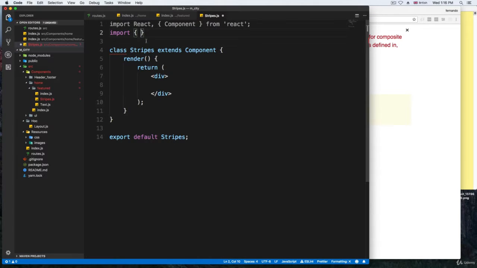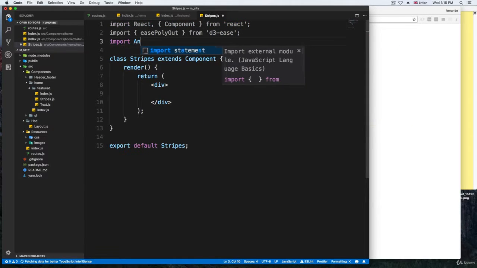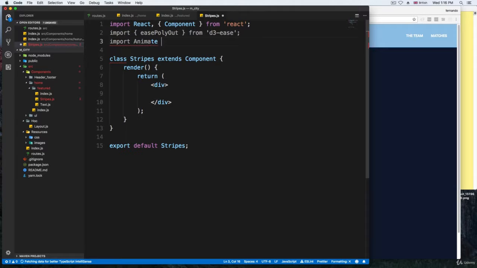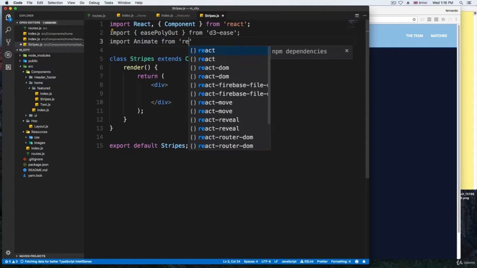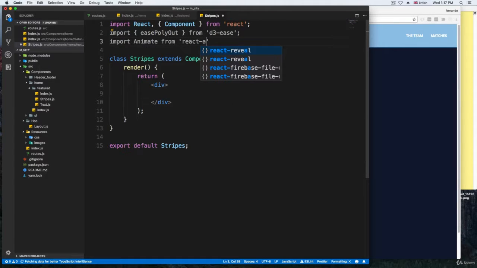But for this one, we're going to use ease, then poly, and then out, from D3 ease. Very good. Then import animate from React Move, and we need to pass animate. So this is the way it works.